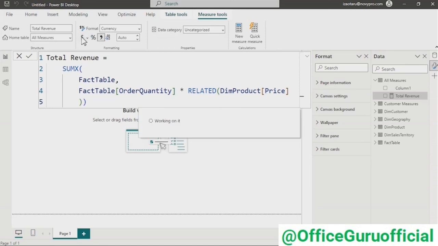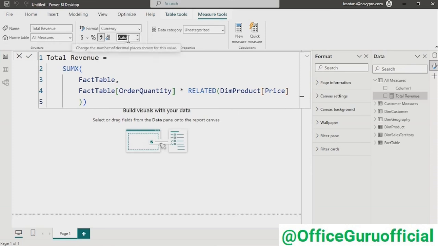The next thing we do is to actually use the number formatting of our choice. So I'm going to use the dollar symbol right here. You can use the naira, the pounds, or the Ghana cedi, whatever currency you want to use for it. So you are not mandated to use what I am using right now.